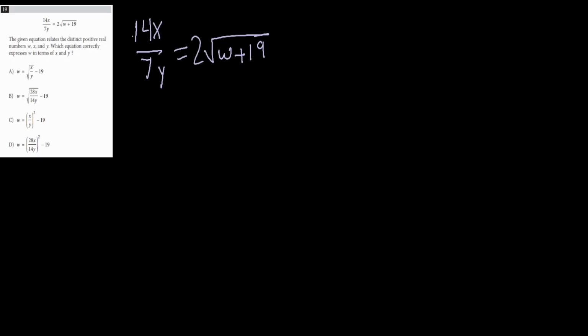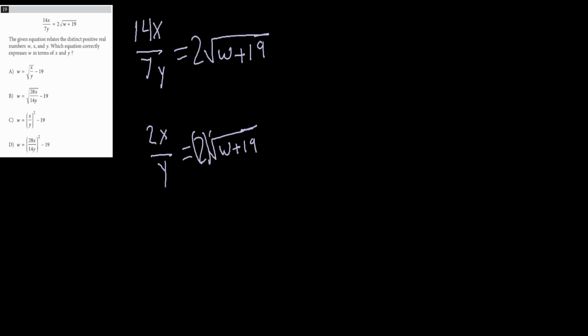First thing we're going to do is not get tricked by the fact that these are different variables. This can still be simplified. 2x over y. So let's go ahead and rewrite the right side just so we don't get visually lost. Okay. Now that we have that, the next step is going to be to divide both sides by 2.